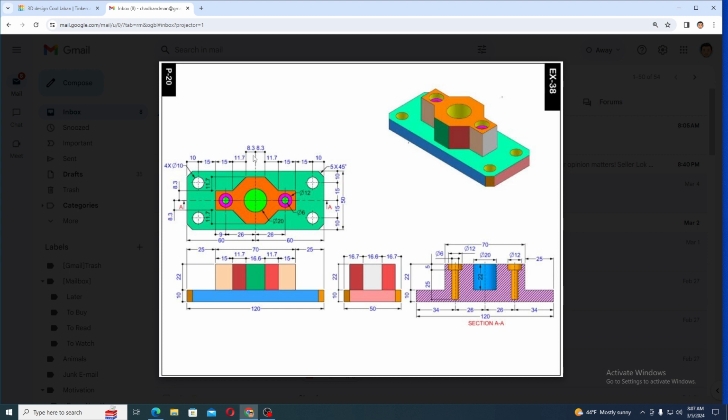Let's do 16.6. Let's add 8.3 and 8.3 together.